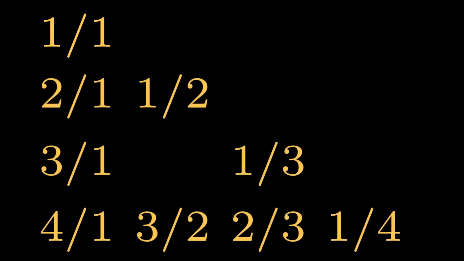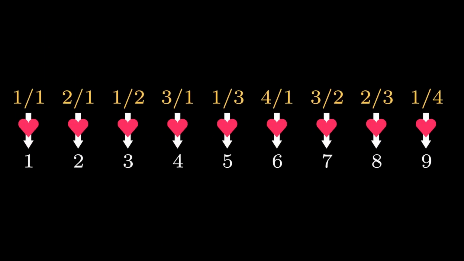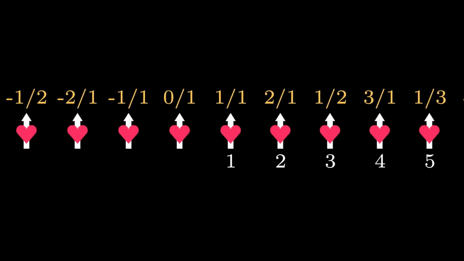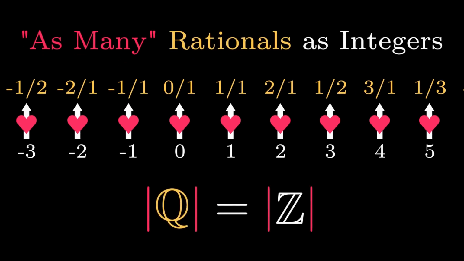This process is a way of matching up any positive rational number to a natural number. By giving a way to put every rational number in a single file order, we give each rational a corresponding natural and vice versa. We can extend this procedure to match up 0 and the negative rationals by simply mapping 0 to 0 and the negative integers to their corresponding negative rationals. Because we can convert between rationals and integers, there are as many rationals as there are integers. If you haven't heard this before, you may find it surprising.